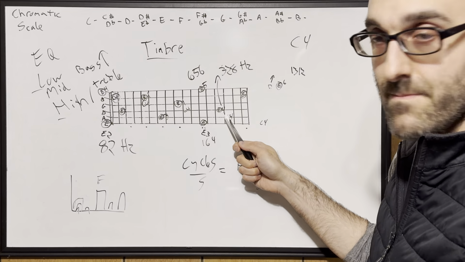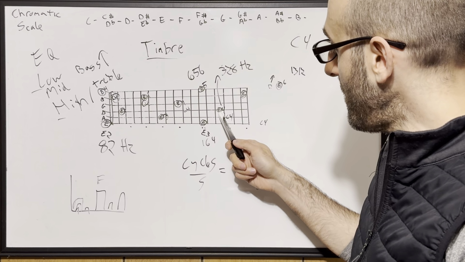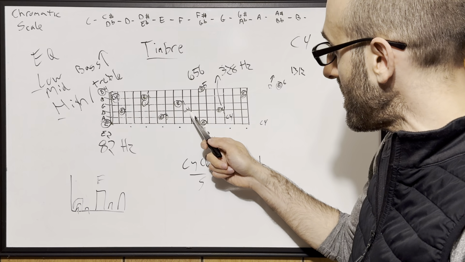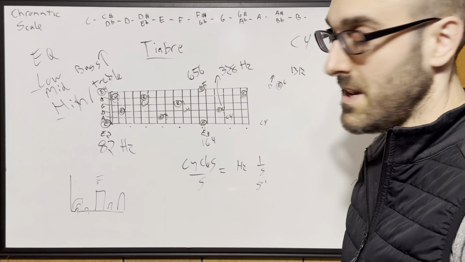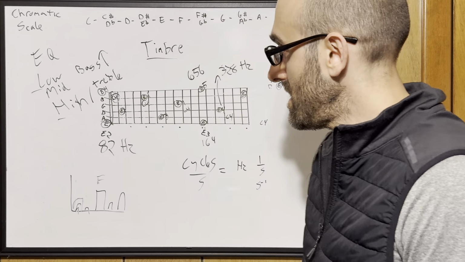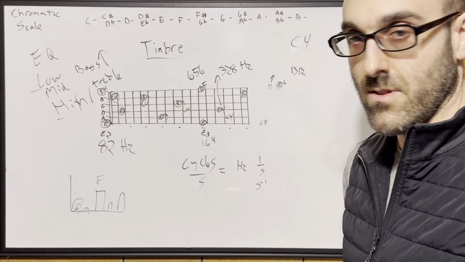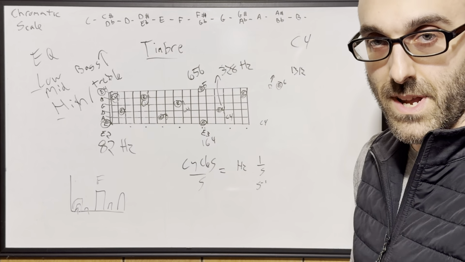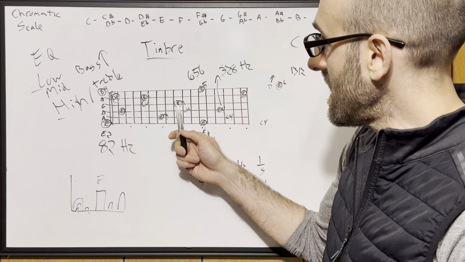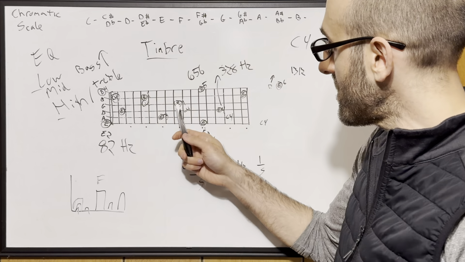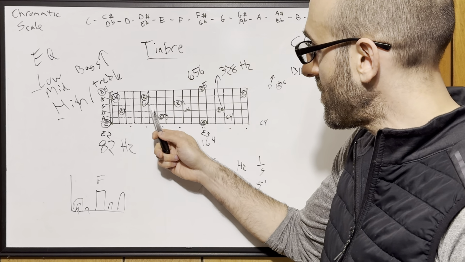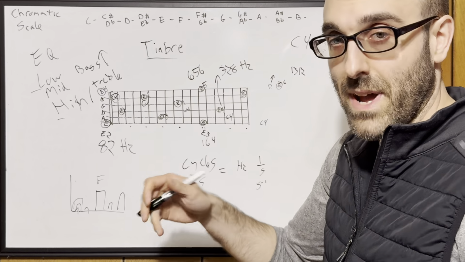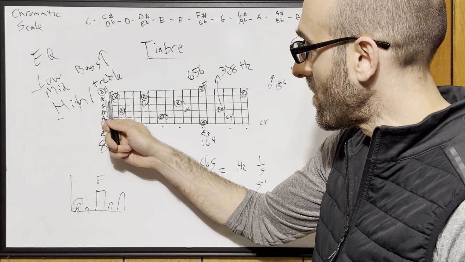Now, if we're at E3, keep in mind, on a single string we can go up 12. That must be E4. Now, if I'm at E4, I can do the same trick that I showed you here. I can go back 5, 1, 2, 3, 4, 5, and to the higher string. There's E4 again. Now, this is where it changes a little bit. The G and the B string, for reasons that I'll explain in a later video when we get to intervals, it's not 5 frets, it's 4. Okay, so this is 0 right here. 1, 2, 3, 4, and you go to the higher string. There's E4. Now we're going to go back to 5. 1, 2, 3, 4, 5. Okay?